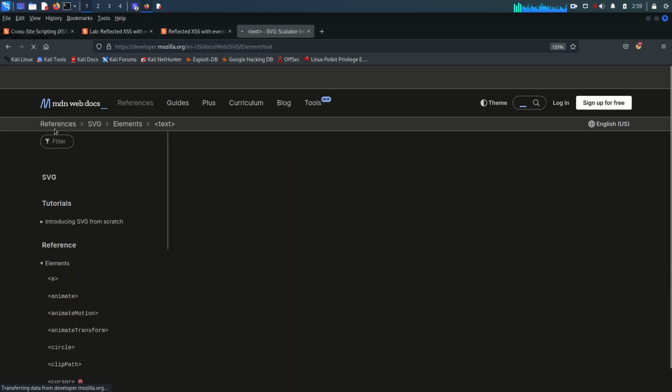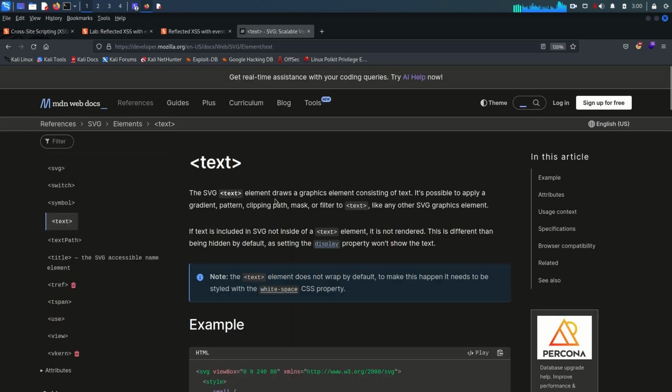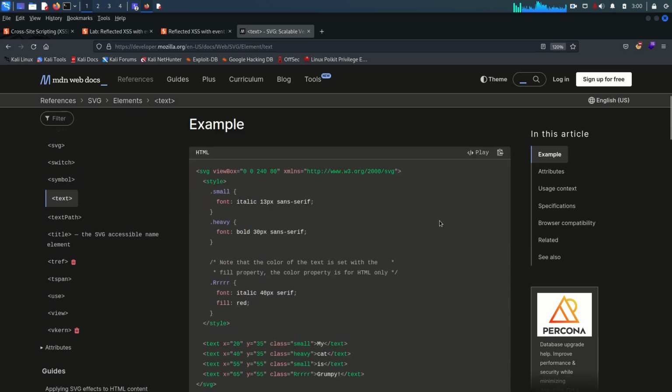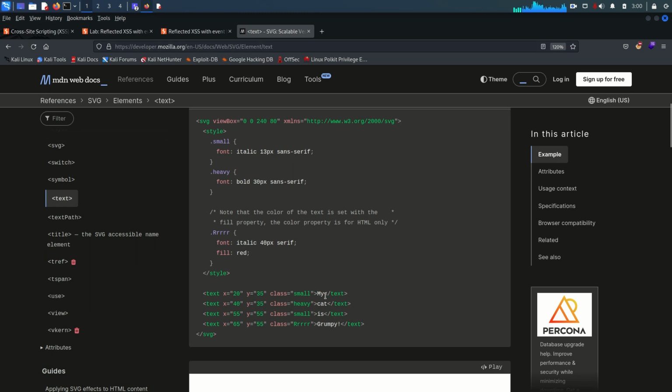The SVG text element draws a graphics element consisting of text. It is possible to apply a gradient, pattern, clipping path, mask, or filter to text, like any other SVG graphics element. This is how we can define it. So instead of "my," we can put click me. This is actually a two-dimensional box, I think, so that's why it defines X and Y dimensions here.